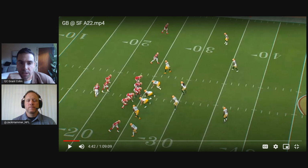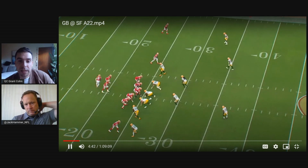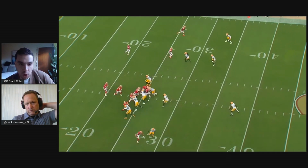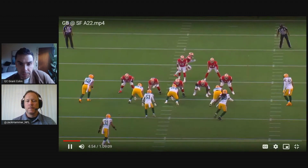Like, what is the best that's going to happen? I'm sorry. This is the first run you call of the game. It's way beneath him. Yeah. Way beneath him. I like Juszczyk, but 1st and 10, I wouldn't do that. No, I hear you. It's an odd call. It really kind of showed where they were going in this game. For sure, it did. So this definitely foreshadowed the whole offense, the whole first half, really. This play.